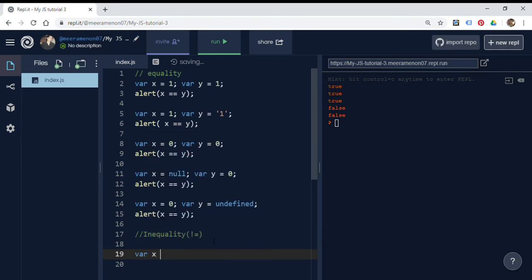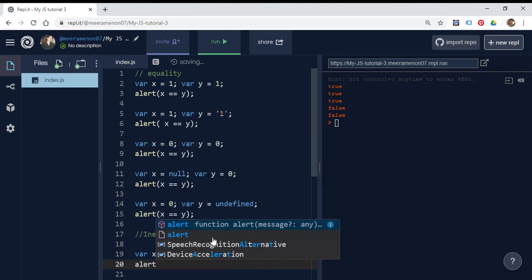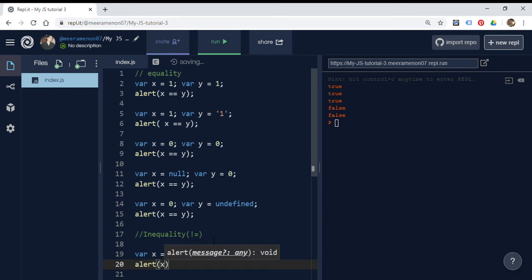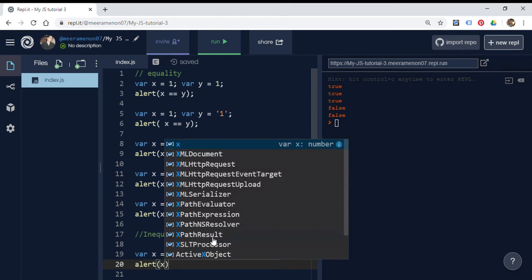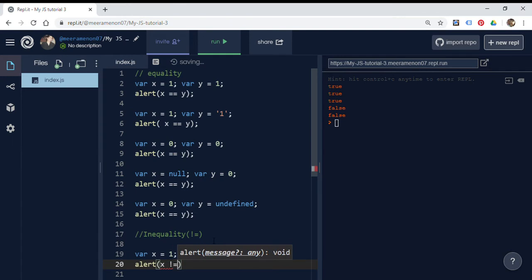Variable x equals 1, variable y equals 3. Call for the alert. X not equal to y, and let's see what happens. Run. It's true because this is 1 and 3. Obviously they are not equal.